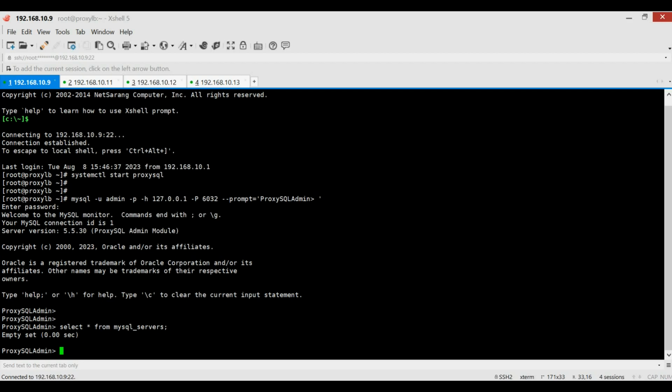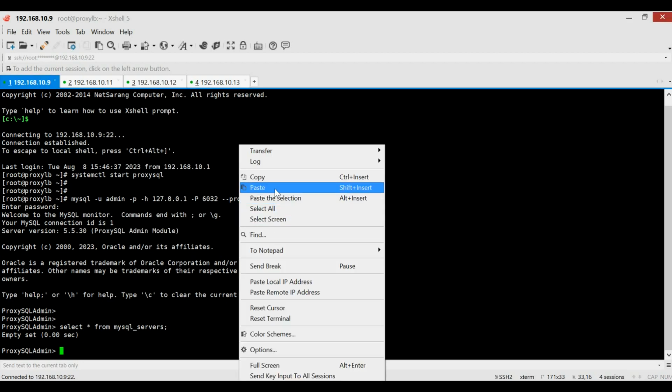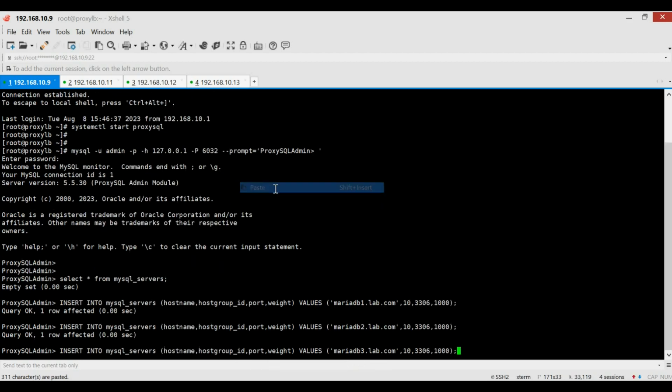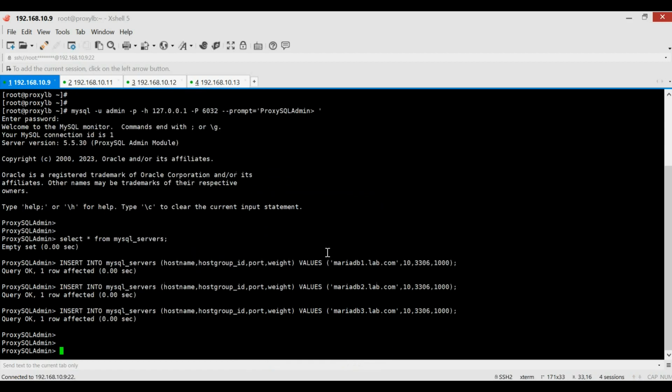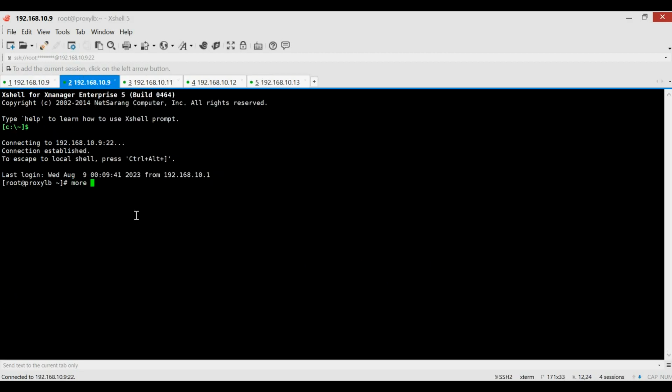To add nodes, we will use these commands to insert them in the configuration of ProxySQL. So this is the host name of the first node, and this is the second node, and this one is the third node. If you are using host names, you need to add the host names in the host file as well.